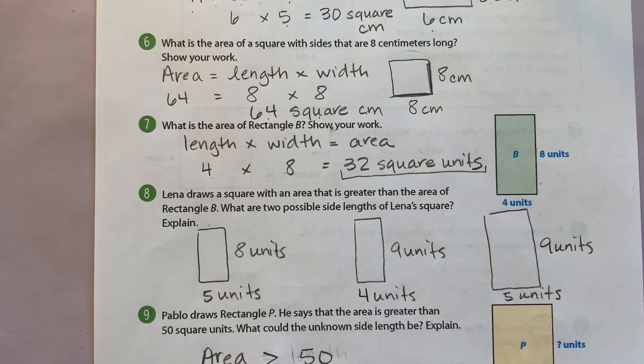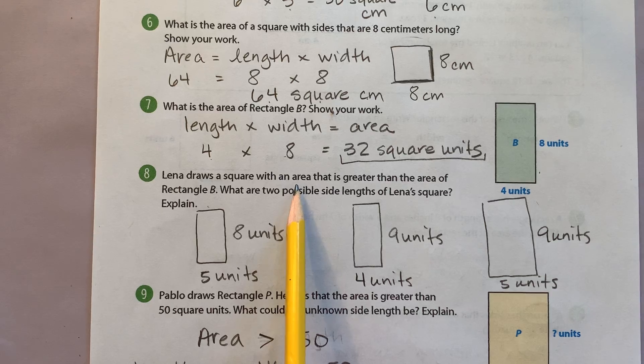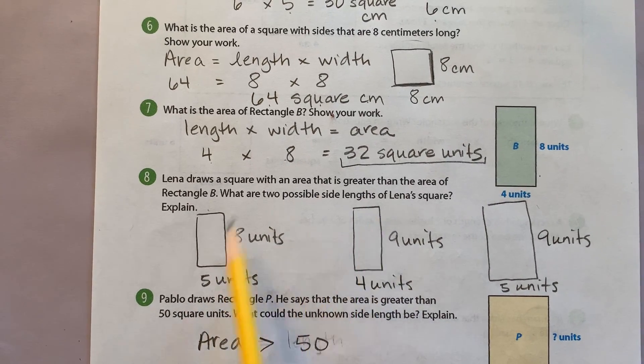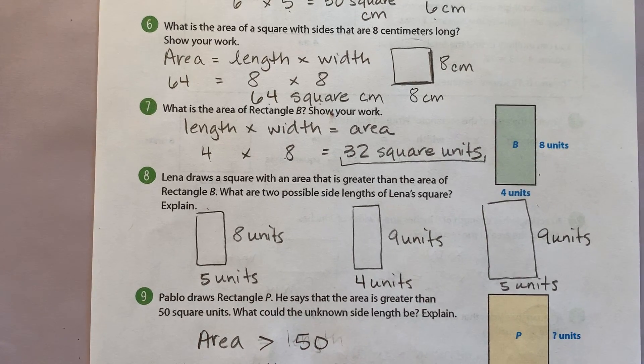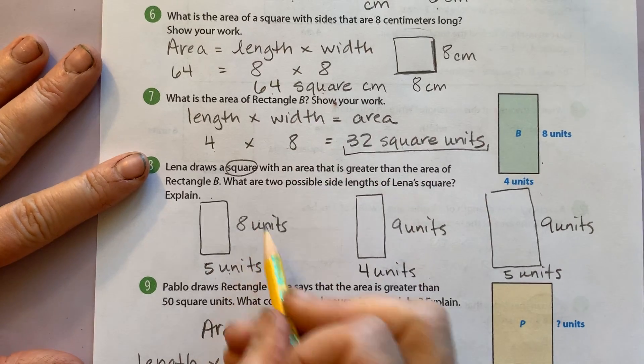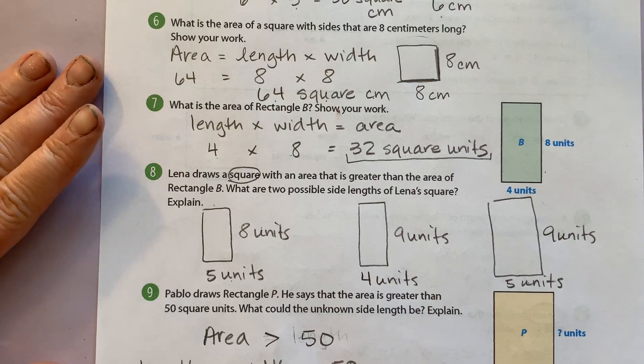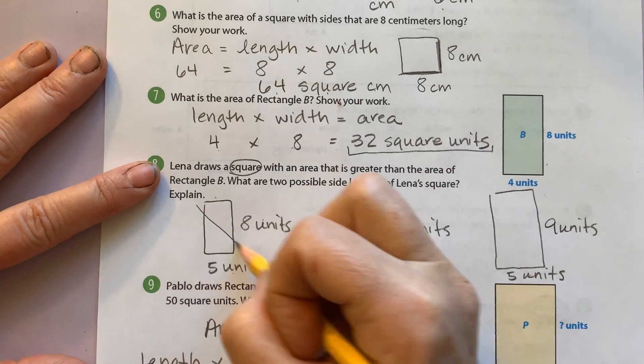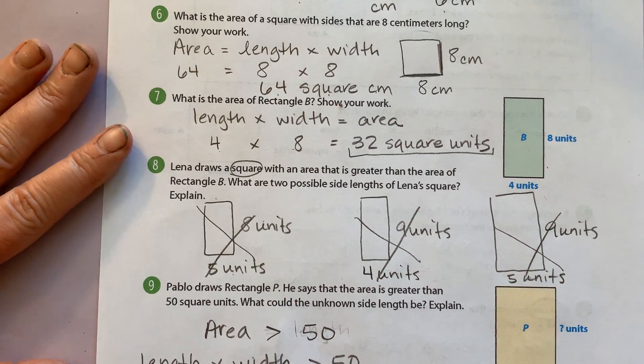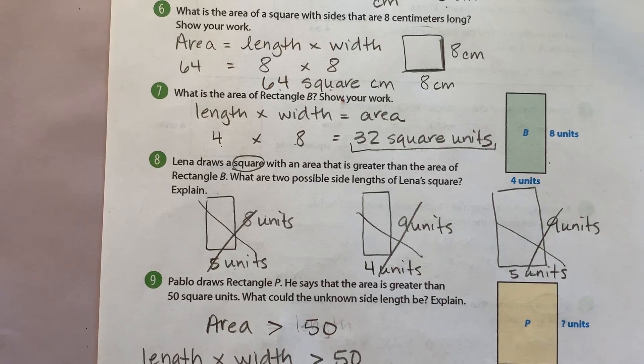Number eight. I had to think about this one. Lena draws a square with an area that is— Oh, I read it too fast. Notice square. Did I draw squares? Do you notice that I've done something wrong? I read this way too quickly. So these cannot be good answers. Did anyone else make that mistake? See, it always pays to go back and check. Okay, now let's read this and do this one together.